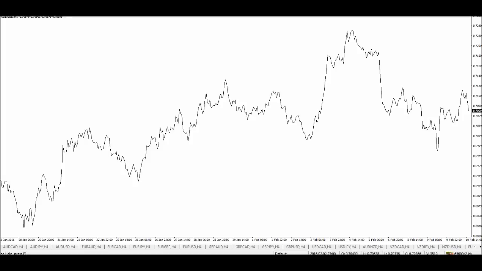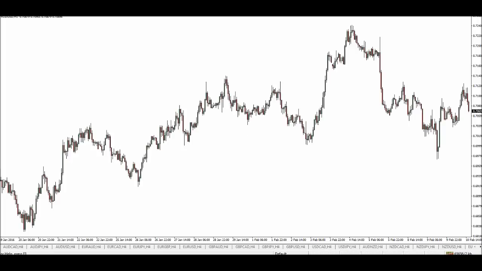as time progresses. So this is a line chart, but quite often with price action analysis and price action traders, you won't actually see a line chart. You'll see a candle chart or a candlestick chart, which looks like this. So something a bit different. And in this video, I'm going to teach you the basics of Japanese candlesticks.